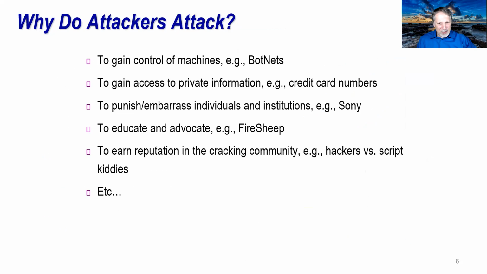In large part, attackers want to control machines, not take them away or disable them. They just want to control them. They use this to create botnets. They also want to gain access to private information. This is a particular area of interest for memory attacks. They want to sneak out credit card numbers and keys so they can listen to what you're talking about. Another important area, which we do have some control over, is that attackers will often want to punish and embarrass individuals and institutions. A good example of this was attacks on the Sony PlayStation that occurred after Sony decided they weren't going to allow Linux to be loaded onto that platform.